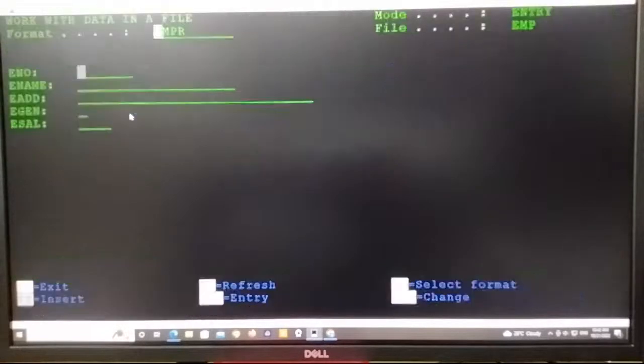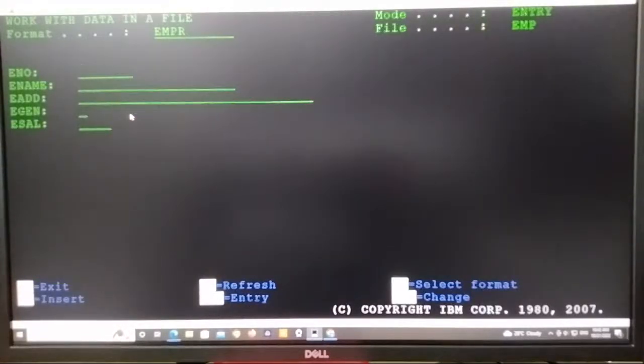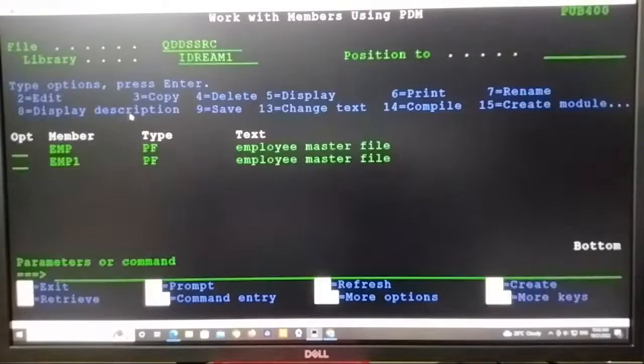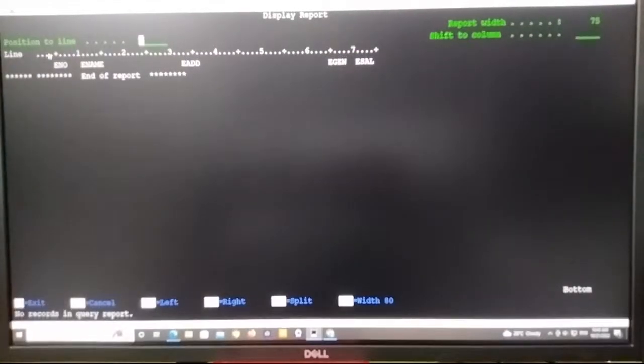UPDDTA EMP. Using the text function, you don't see any change in your data mode, or else the output of this object doesn't give you any difference. Okay. So without entering the data, I'm just running that file, querying that file again. Run query EMP. If you see, there is no difference in this layout.